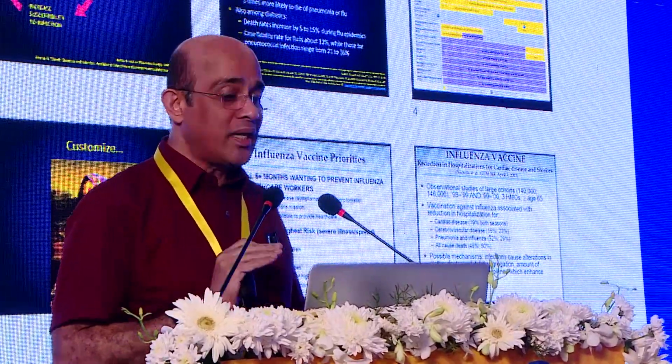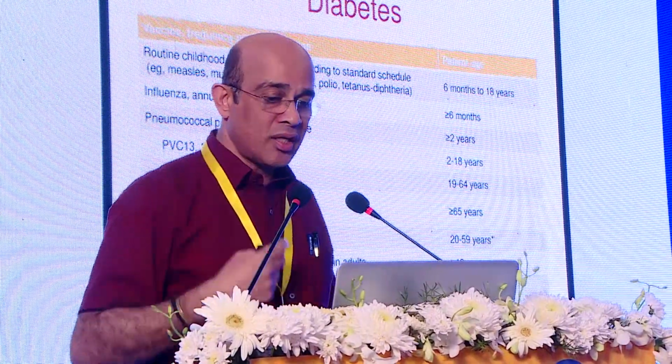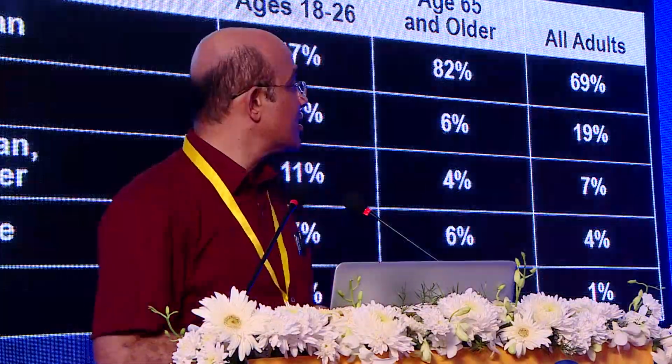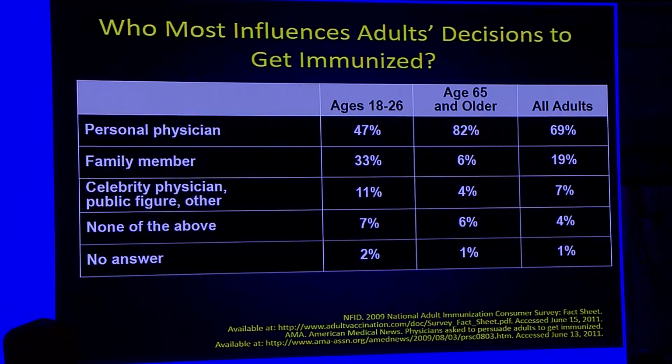So as Goethe said, one of my favorite quotations, knowing is not enough, we must apply. Willing is not enough, we must do. So knowing that vaccinations benefit patients, especially diabetics, is not enough. And I would like you to start with making vaccinations attractive. This one says almost 69% where the personal physician was responsible for the patient getting the vaccine. So unless we recommend, I don't think this is going to happen.